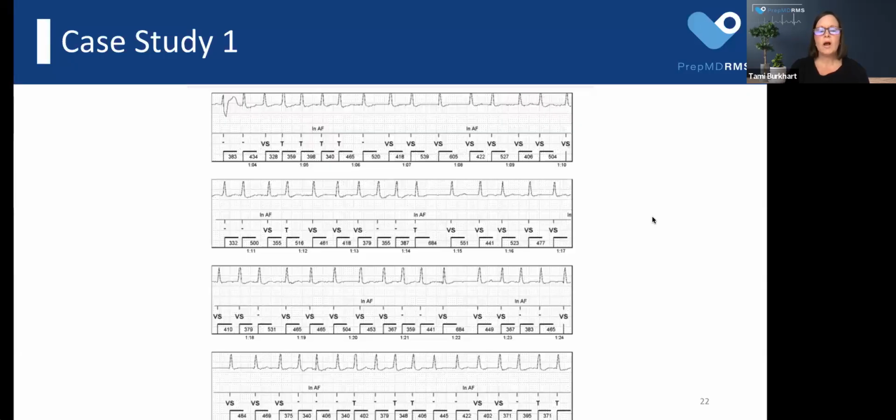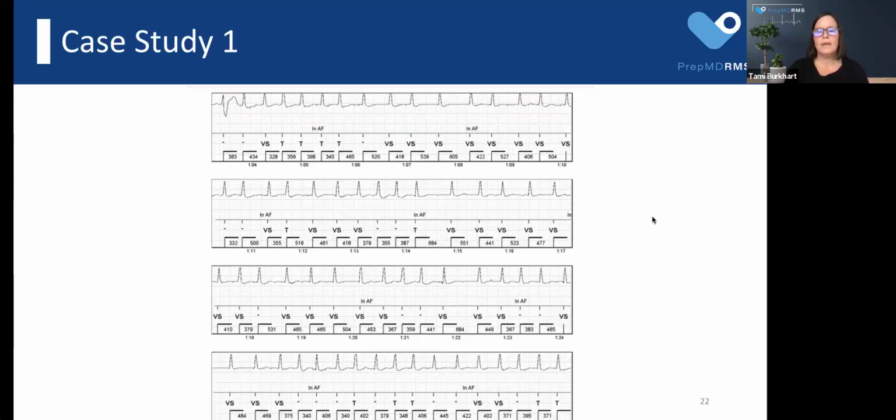So this came across, and when I opened it, the first thing I noticed was how irregular the rhythm is. So when you're looking to determine, is this a sinus rhythm or is this AFib, the first thing you look at is how irregular is it? That doesn't always necessarily mean that it's an AFib, but that's your first clue to point you in the AFib direction.